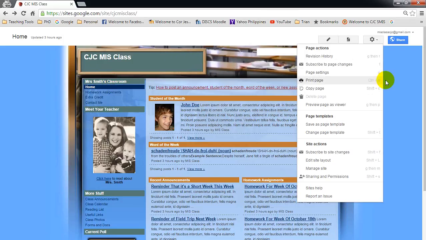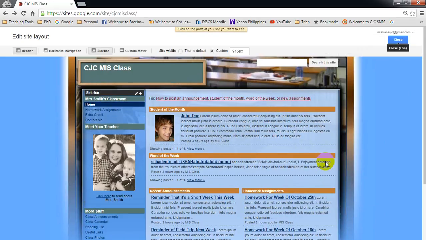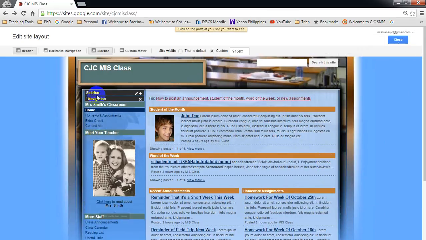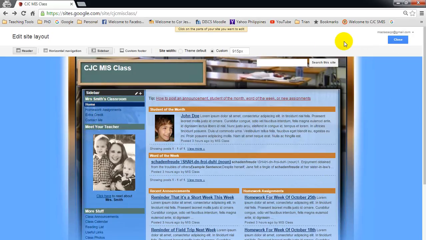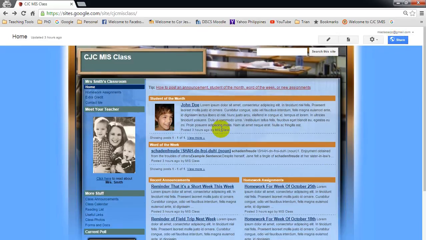So to do that, there is here what we call edit site layout. When I do this, you would notice that when I position my mouse here, it behaves differently than before. Perhaps you didn't notice, so let me close this first, meaning I cancel that edit command. You notice that if I position my mouse here, it will turn into what? A pointing finger, meaning this is a clickable link.